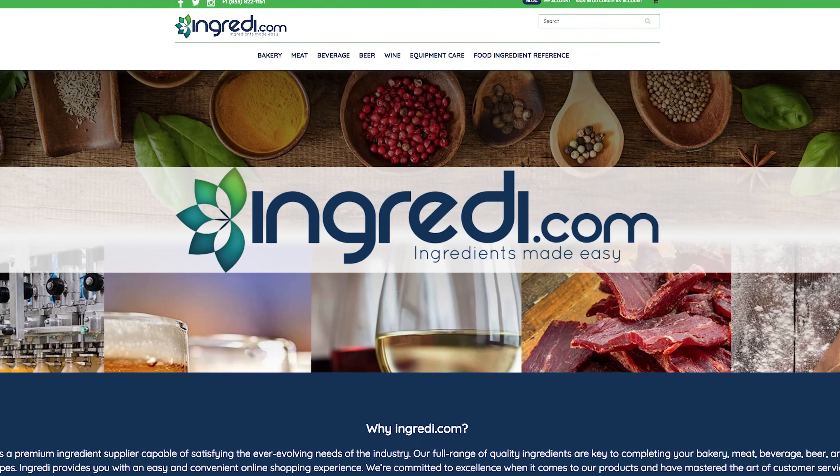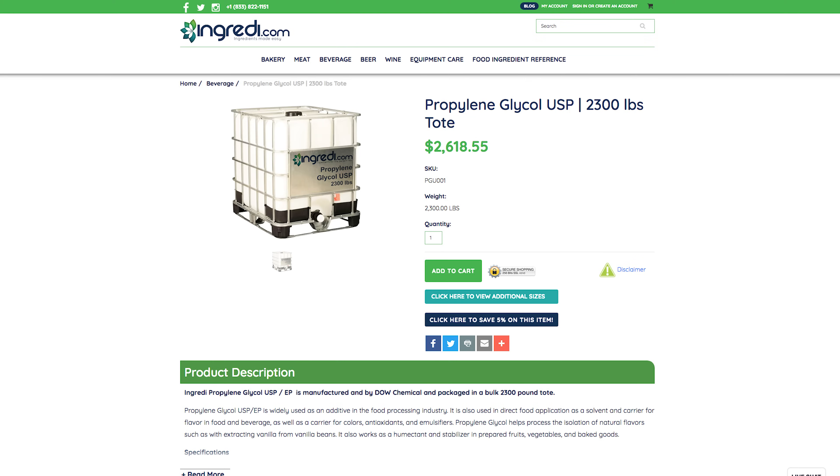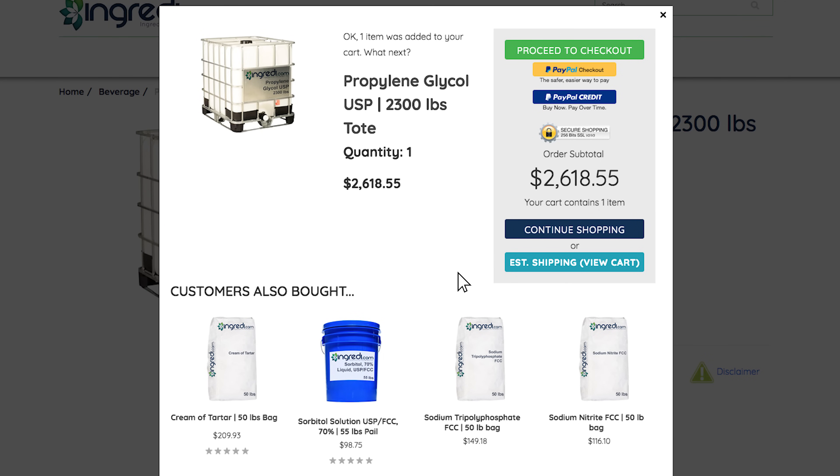So now that we've covered the advantages, let's talk about how to place an order. To use PayPal Credit as your payment option, simply follow these three easy steps. First, add the products you wish to purchase to your cart. Second, check out with PayPal by choosing PayPal Credit as your payment option.